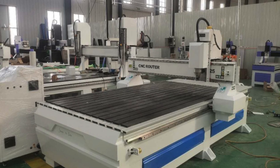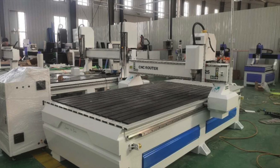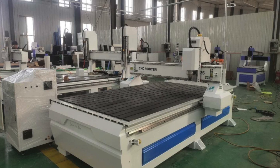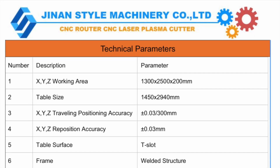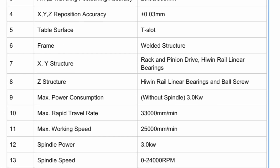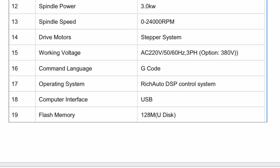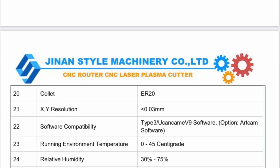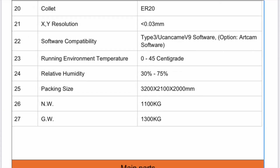As I was doing my research, I knew the size I needed, but the biggest challenge was to get everything I needed to get started for under $10,000. This was not easy, especially trying to find something in the US. So I settled on ordering one from China. After examining all the specs and comparing them to similar units in the US, all either met or exceeded expectations. But with much skepticism and doubt, I finally decided to take the risk. I settled on the model called SDM1325 from StyleCNC. There are many different companies in China that build very similar machines; however, StyleCNC had the best value and great customer service.